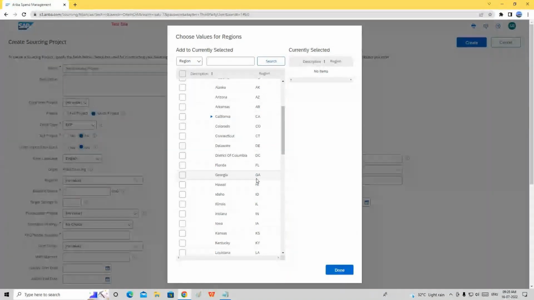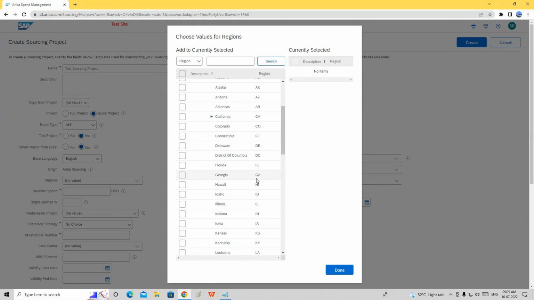Now, some of you are saying ERP. Majority of you are saying ERP. Some of you are saying Ariba. What's the reason? Majority of you are saying one source of truth, easy handling, synchronized system.